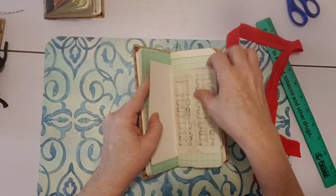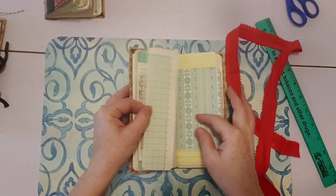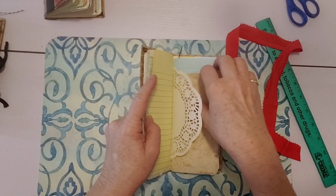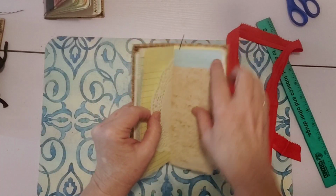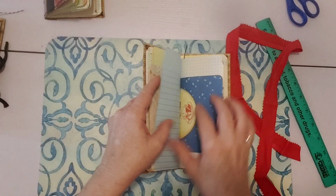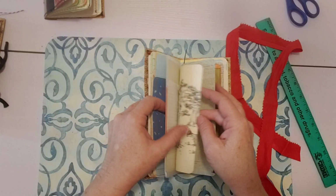Here's the strawberry card. So you can see pretty much. I did put a doily in this one. This is the only one I actually bound a doily into, but I can still send along another doily. Some pretty coffee dyed paper in that one, or this one.